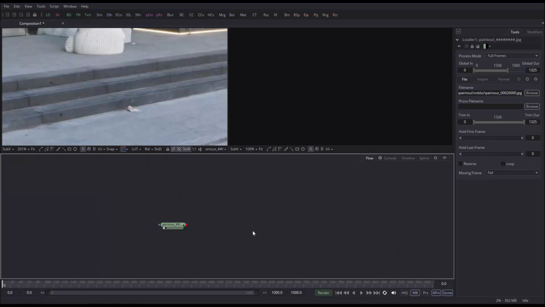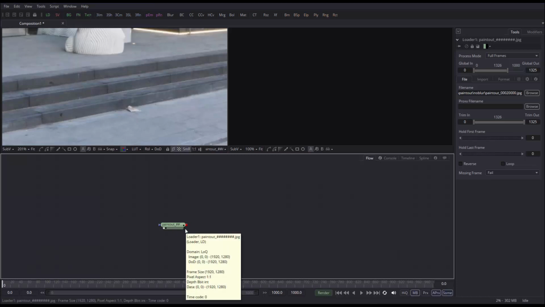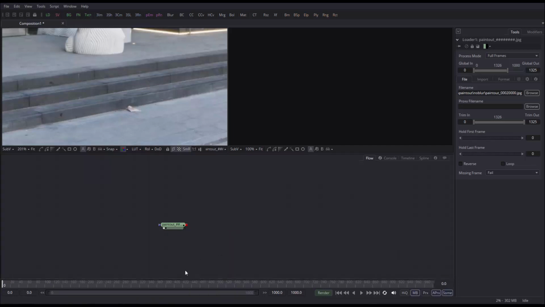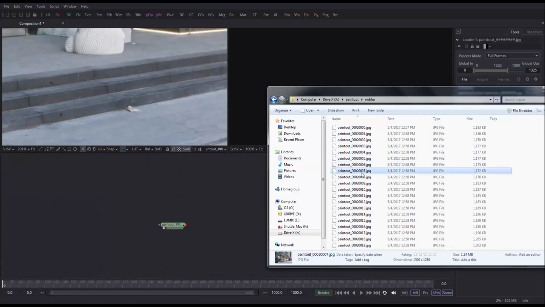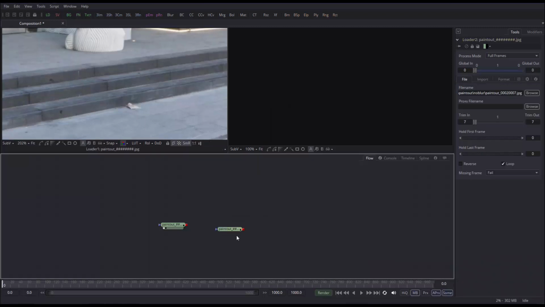Now, so we have our paint here. We've imported it. Now, what happens when we just want to bring in a still, just because this is a fun little trick? Well, we hit shift when you drag something, and we'll take a look here, and all this is automatically set just to encapsulate one frame.